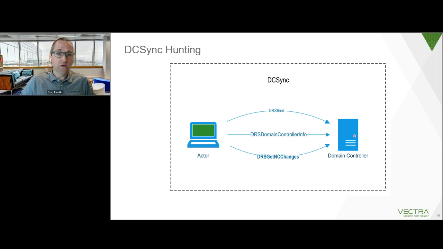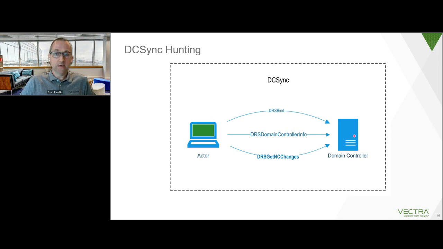This is a common function to be executed between domain controllers. However, it should never be seen sourced from a workstation. When we find the function DRSGetNCChanges, it's common for it to be preceded by multiple other function calls, typically starting with the DRSDomainControllerInfo function call, which in this case may indicate a tool like Mimikatz is obtaining a list of domain controllers for a specific domain.